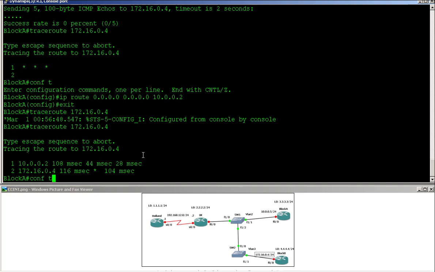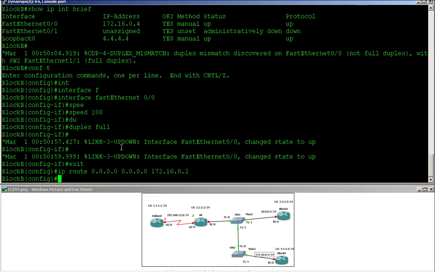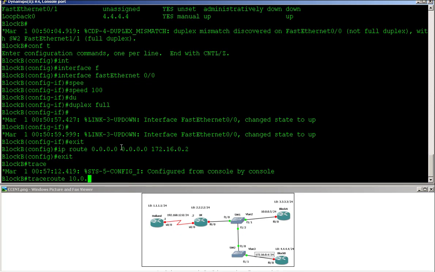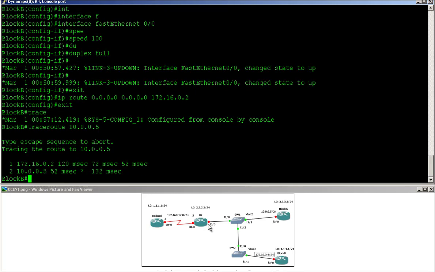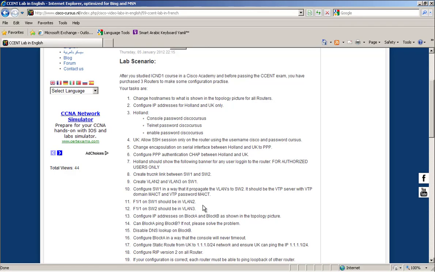So if I do ping now, yeah, it's working from block A. And from block B, if I do traceroute 10.0.0.5, also it goes to this sub-interface IP address and then to the router of block A. So if I do ping 10.0.0.5, yeah, it's working. Okay, I think we solved number 14.